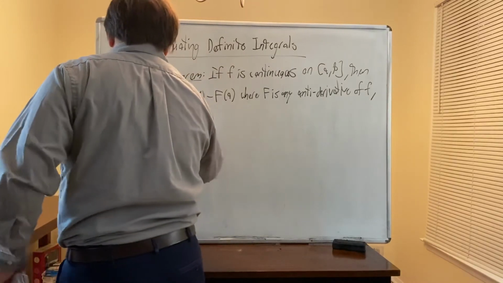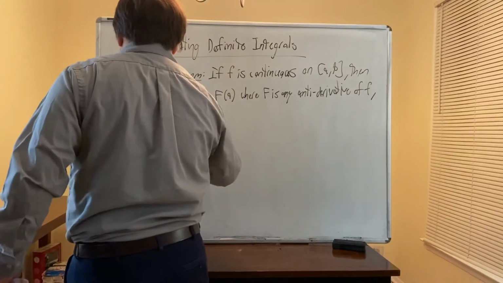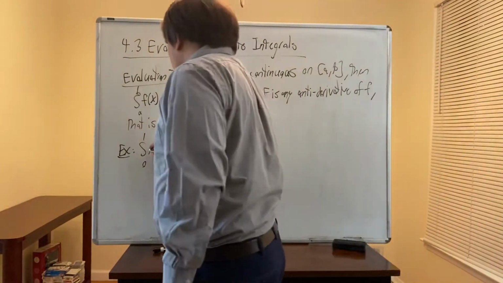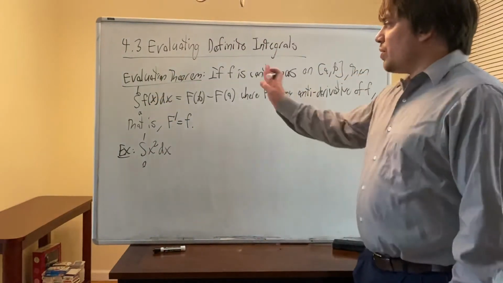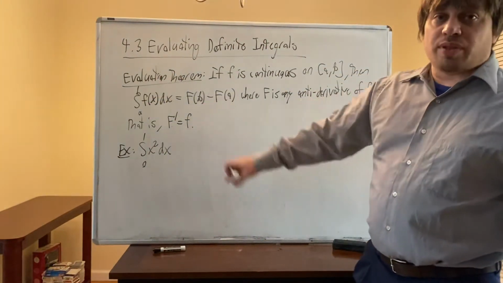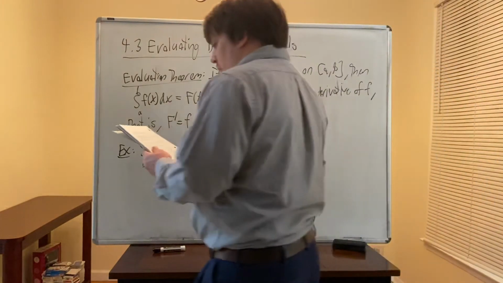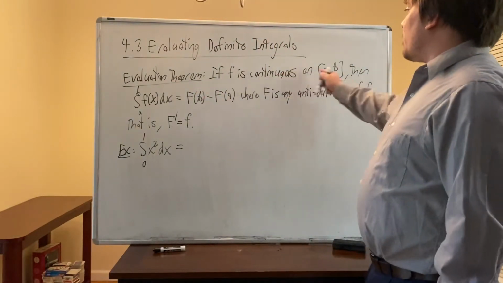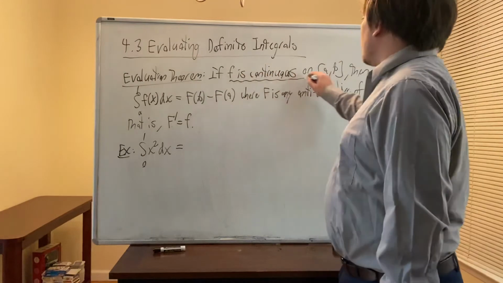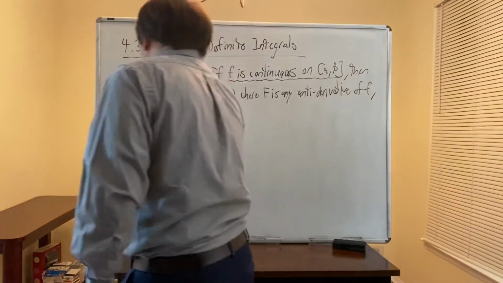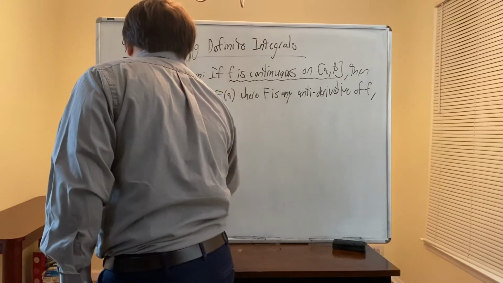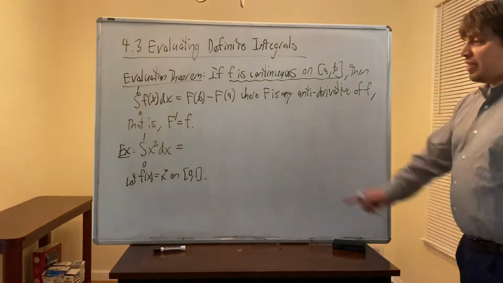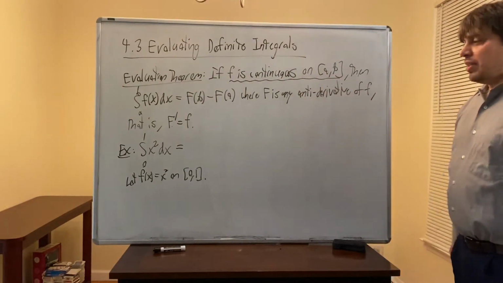So the definite integral from 0 to 1 of x squared dx. Earlier, this was part of a solution where I got 1/3. So now let's use the evaluation theorem and get that this integral is 1/3. Let's do it very quickly. The evaluation theorem says if you have a continuous function f on a closed interval, that's the condition of this theorem. Here in this example, we're going to let f of x equal x squared on the finite closed interval 0, 1. That f is continuous on that interval.